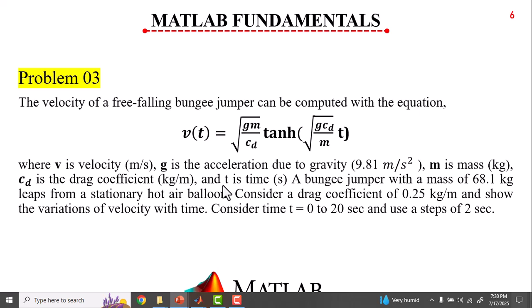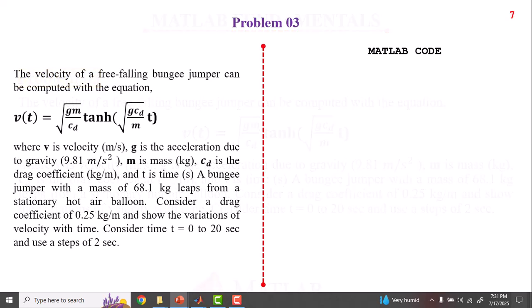You have time, and you're given the mass, which is 68.1 kg, and a drag coefficient of 0.25 kg per meter. Here you have to consider the time interval of 0 to 20 seconds, and you have a step size of 2 seconds, right? So let's do that.